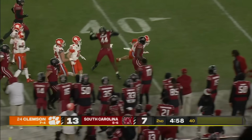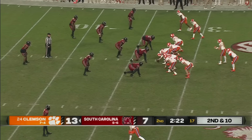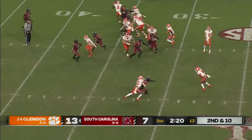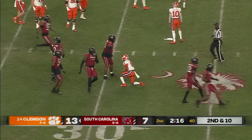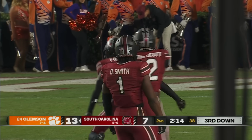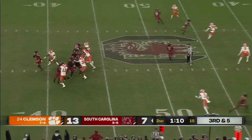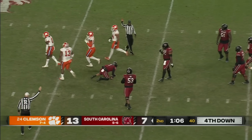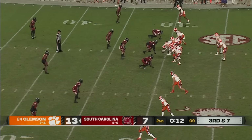A late flag comes down. Cole Turner could have been healthy this year. Instead, it's Ben Brown most of the time getting the catches. This time in the backfield, he's going to lose yardage as Fortune was there on him. Rattler's facing pressure, and he can't get away. A jailbreak blitz by Barrett Carter, forcing a punt.